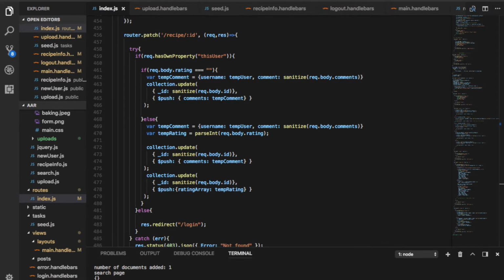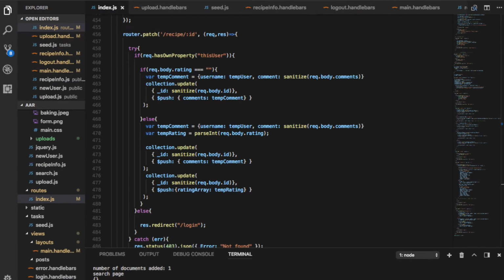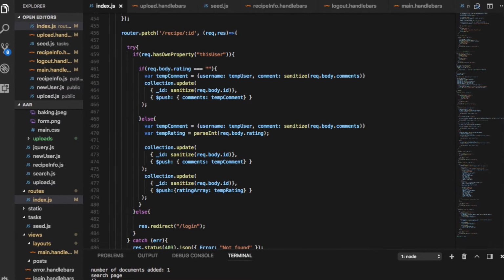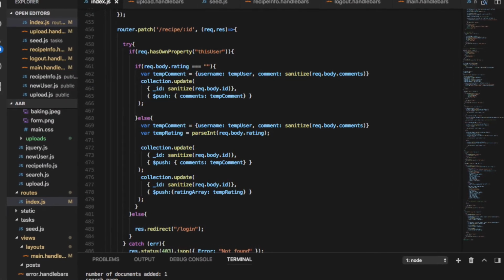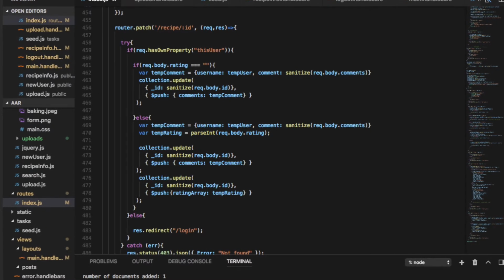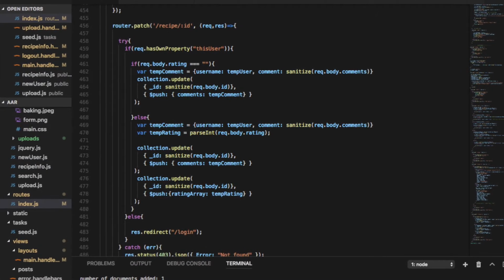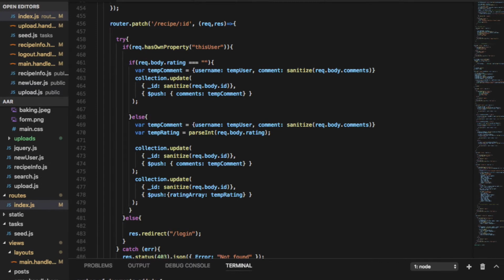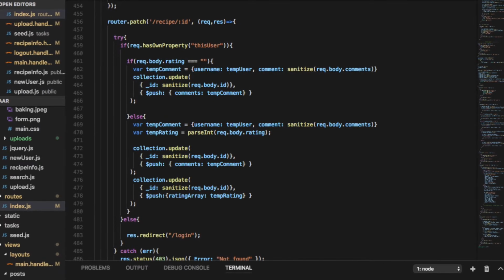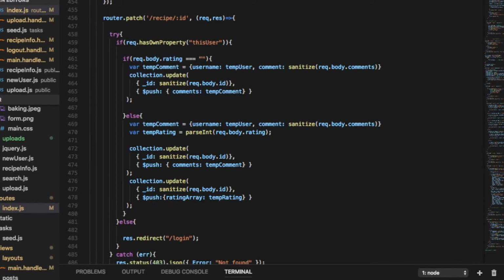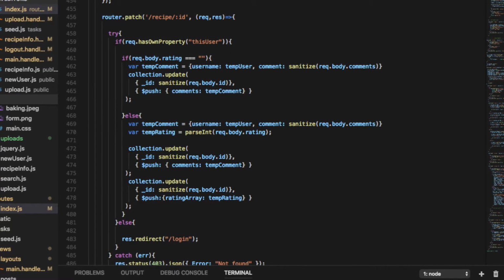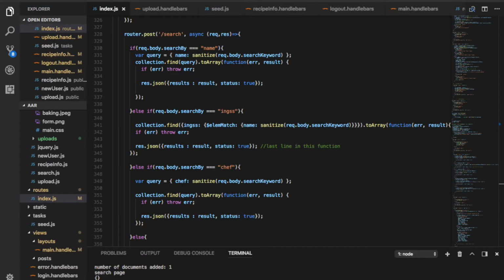We simply check again if the user is logged in or not. We do the same process again, and then we get that ID and then check if we have that recipe or not. If we have it, then we will display it to the user. If not, then we will throw an error message saying recipe doesn't exist.